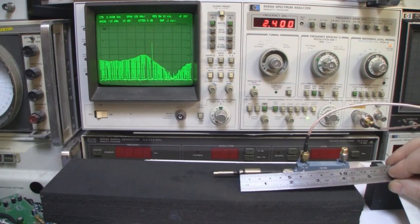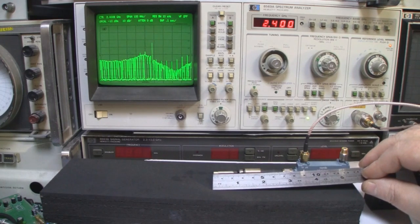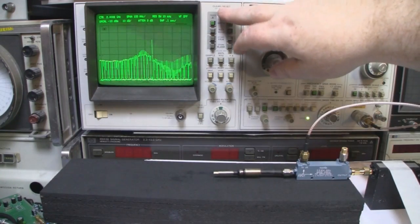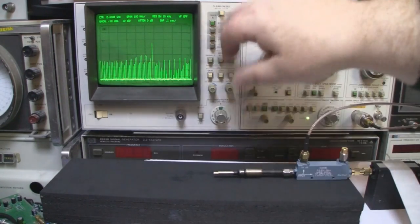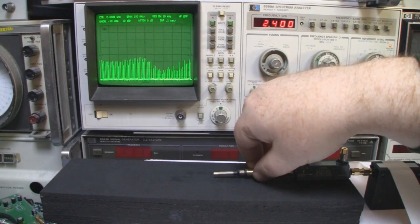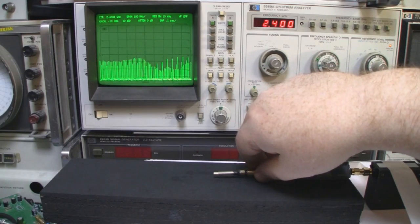So I'll come in with my ruler now and we'll measure the bottom part, the ground plane of this. And the ground plane wants to be extended around another 3 millimeters. The driven element looks to be about okay at 25 millimeters. So let's extend the ground plane then a little bit more and see what we can get. So very small touches to this, very small adjustments. So we're beginning to shift it slightly.